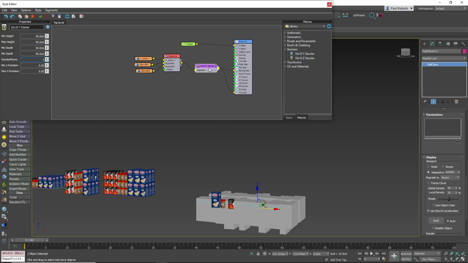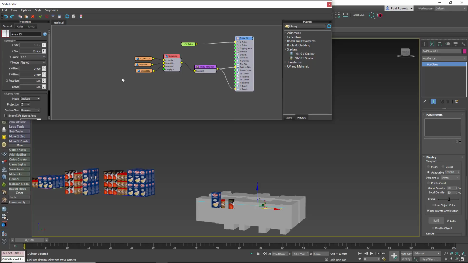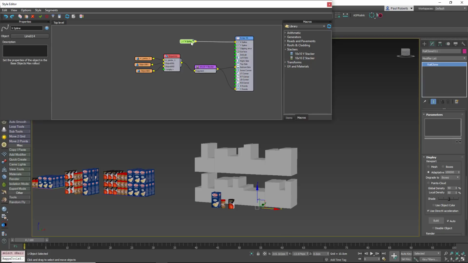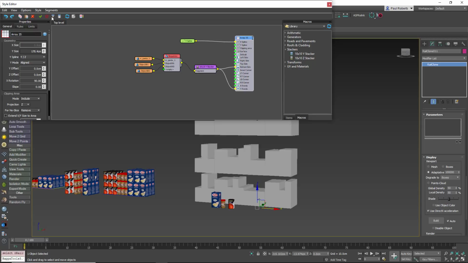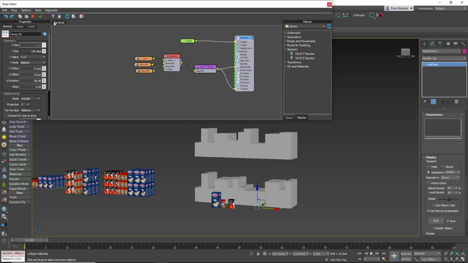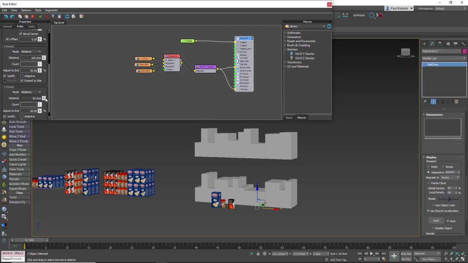Next, you'll need to rotate the A2S generator so that it's upright. Either use the X rotation property or you can use a path wired to the Y spline input. If you're not using a second spline, you'll also need to adjust the height of the array using the Y size parameter. And then to adjust the spacing between shelves, use the Y evenly distance parameter. And don't forget to disable justify if you need the distances to remain a fixed size.